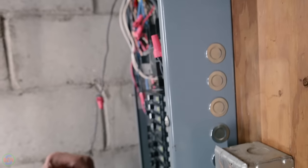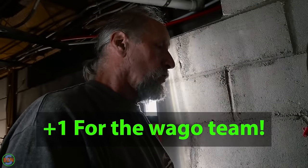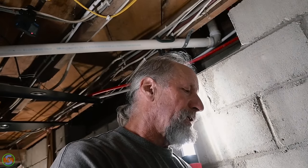Are you a fan of Wagos or the push connectors? I use all the stuff at the school court. I get some where the wire's so short, you can't work outside the box, and they make a straight-on connector, and you can plug it in and then put a 6-inch whip on it. Yep. And without that, it'd be impossible. You'd have to pull all the plaster and lath off to get a new wire.